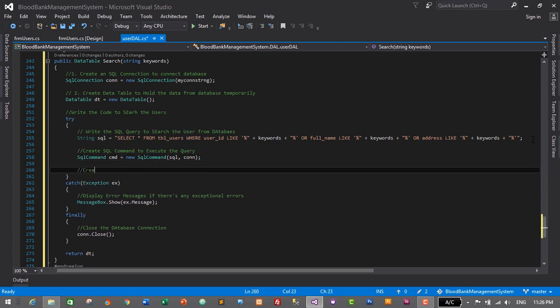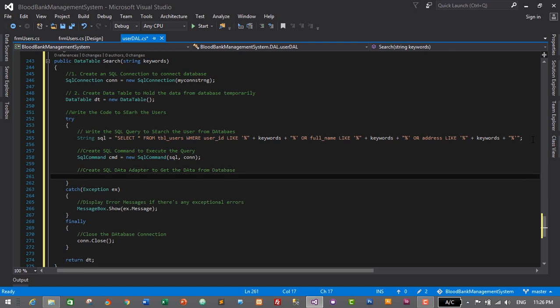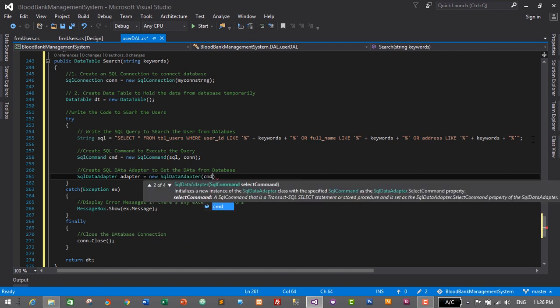So SqlDataAdapter adapter is equal to new SqlDataAdapter, and we'll pass the SQL command here.